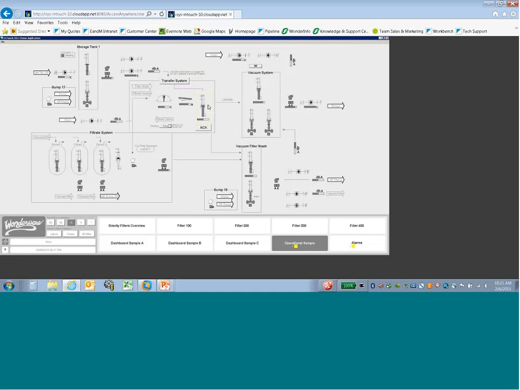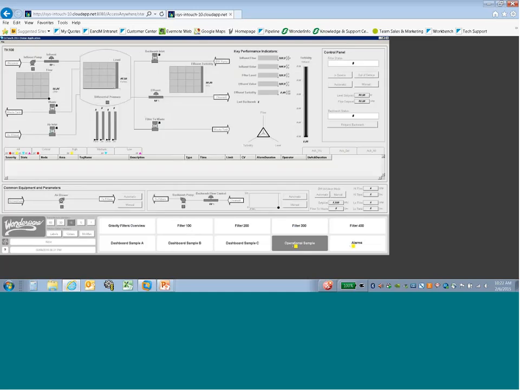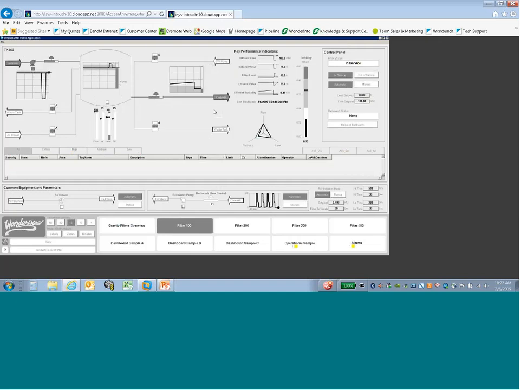So again, by limiting the use of color and animation, it makes it very easy for an operator without even much training to know where to focus their attention. So now they maybe can drill into that area, and so I'll drill into filter 100 here. Okay. So these lightweight trend pens are part of the situational awareness graphics.